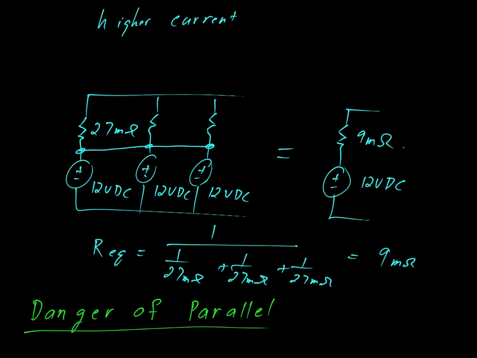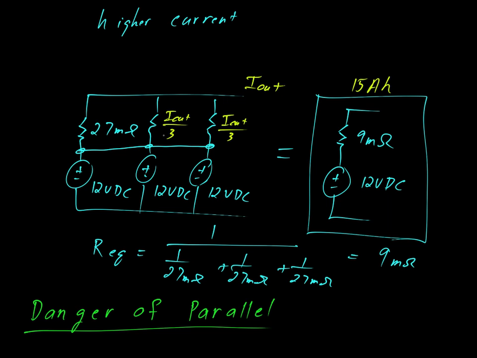This is the equivalent circuit. Now, back to the amp-hour rating. You would call this device a 15 amp-hour battery. The reason is, because you have the current out here. So we'll say I_out. And if you look at each individual battery, it's only providing one third of that. As the batteries work together. Again, 15 amp-hour battery.